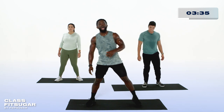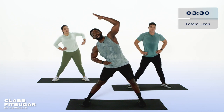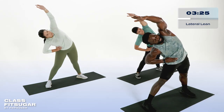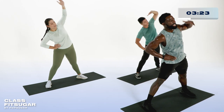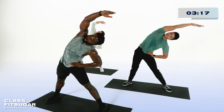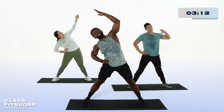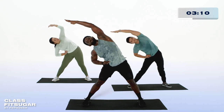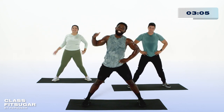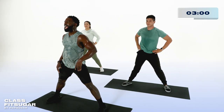Beautiful. With a wide stance, we bring our hands onto our hips. We lean to our left side, bringing that right arm across, feeling that stretch to the body. Bring it back center. Opposite arm comes across — we lean, we stretch, we find our range of motion without forcing it. One more time on both sides. Deep breath in, deep breath out. Bring it center, inhale, exhale. And relax.